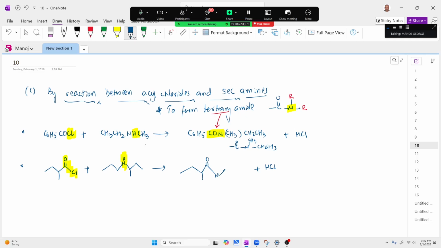I hope my secondary amine is correct. Yeah, so the H goes, N comes in, N has a CH3. What is missing? I'm slightly getting confused. I'm sorry. Anyone can open the mic and tell me? This has to go. Am I missing a point?